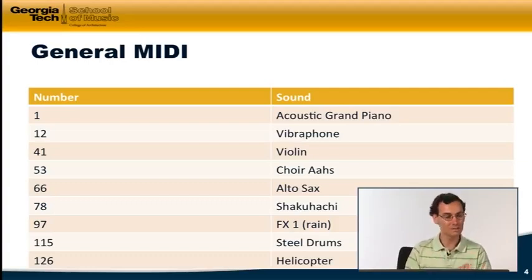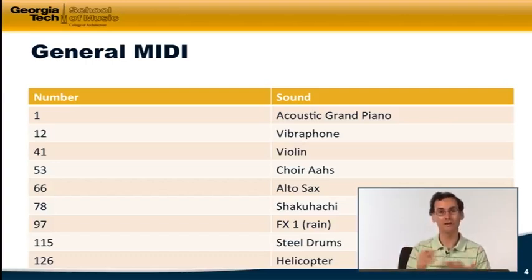Now, general MIDI doesn't go beyond naming these sounds in the specification. It doesn't say how you should make these sounds, or specifically what a vibraphone should sound like, or what a helicopter should sound like, or anything like that. So there's still a decent amount of variation amongst general MIDI synthesizers and sound modules, particularly in terms of sound quality.